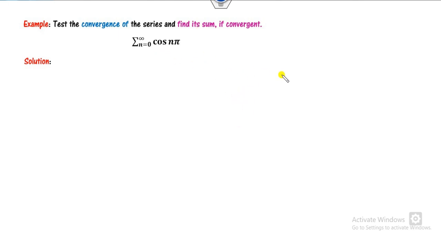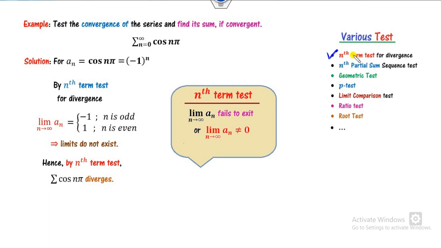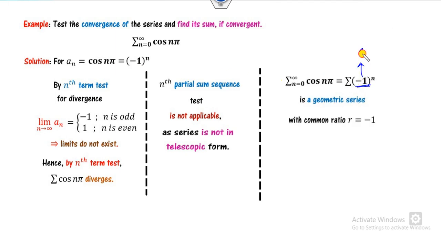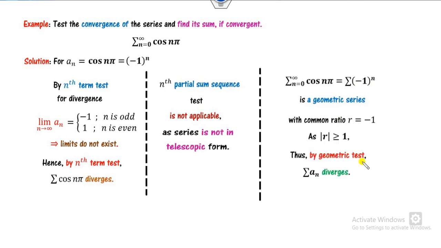Look at another example. Can the nth term test be applied? The limit of cos(nπ) gives either 1 or -1, meaning the limit does not exist — so by the nth term test, the series is divergent. The nth partial sum sequence is not applicable as it cannot be written in telescopic form. For the geometric series test: cos(nπ) = (-1)ⁿ, making this a GP series with common ratio r = -1. Since |r| = 1, which is not less than 1, by the geometric series test it is also divergent. Either the nth term test or the geometric test can be applied here.